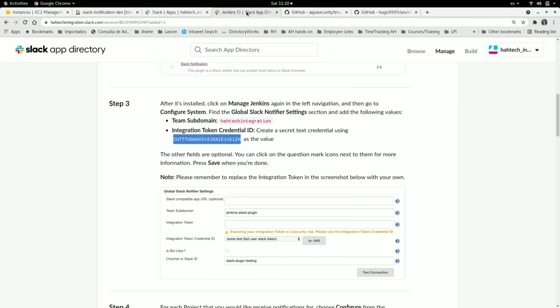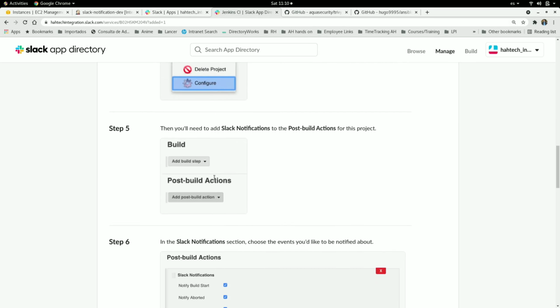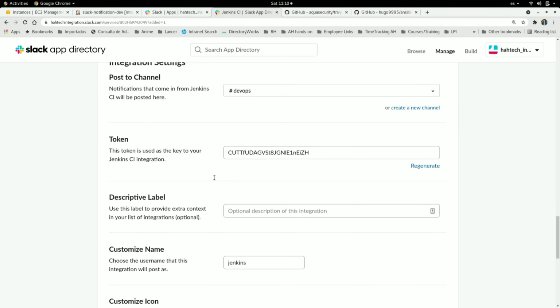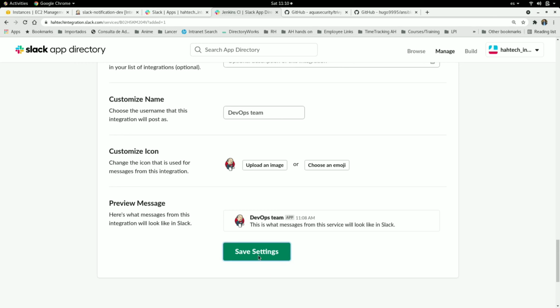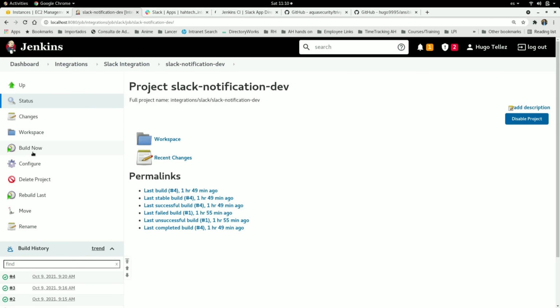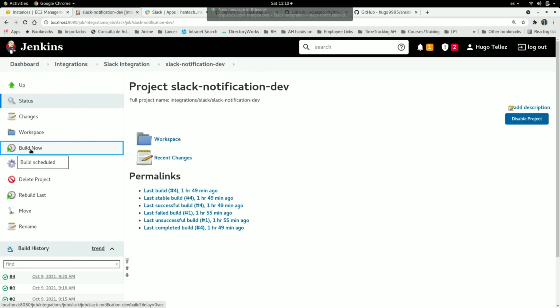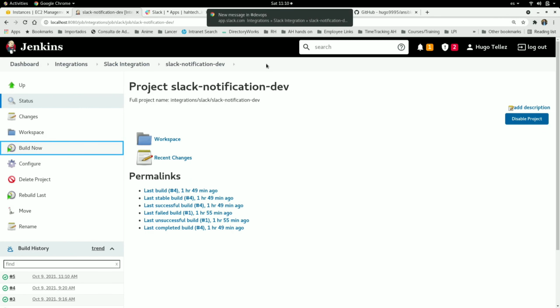And here on the integration, I can configure more things here, like the customized name. So I want to call it DevOps team, and I'm going to save the settings. So now I'm going to execute this job, and it will connect to Slack.